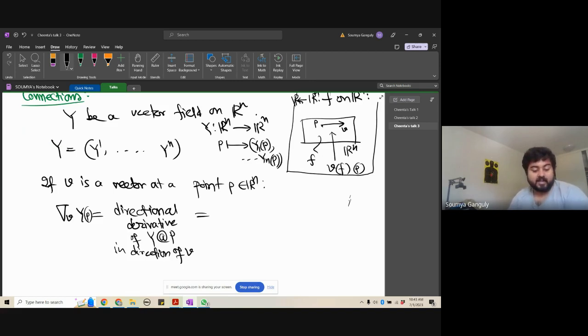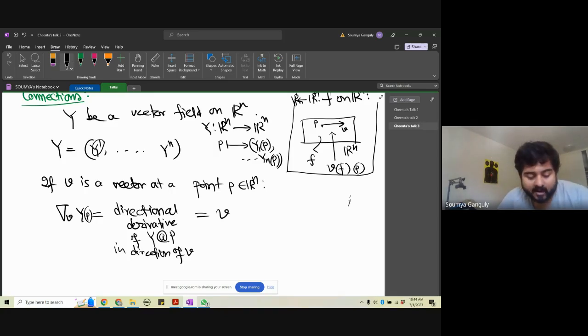Well, for that, suppose v is given by, okay. How do you give this directional derivative? The directional derivative would be a vector, because it is differentiating a vector field, so the answer would be a vector. And how will you give it? Well, the vector field v acts on each of these components. If Y is a vector field, which means it takes a point and gives a vector as output, then each of these components is nothing but a scalar function. They take a point and give you a scalar as output.